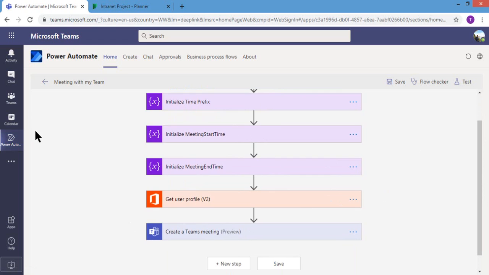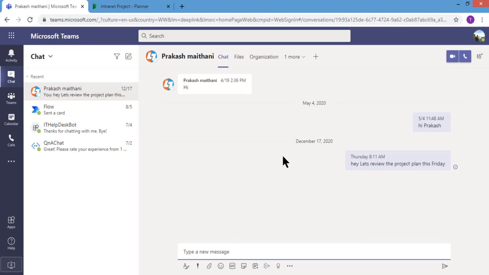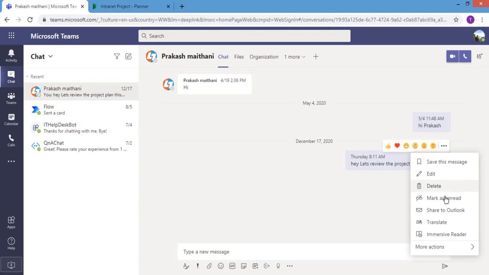And if I go to my Teams or any of the chats, let's say for example I'm chatting with my colleague, and after chatting I think it requires a meeting to be scheduled, then you can simply go on the three dots, and under the more actions you would be able to see this flow.